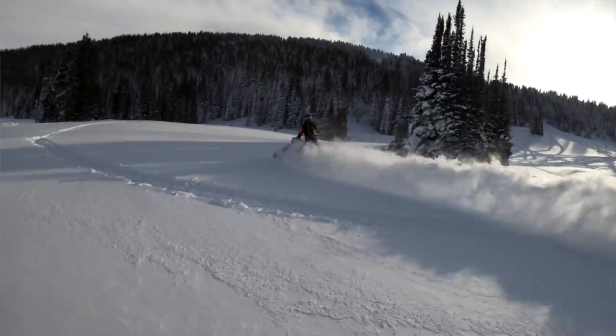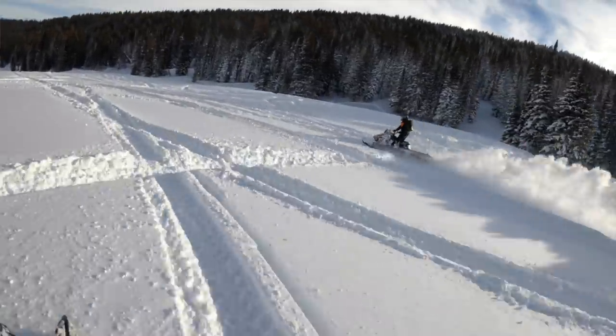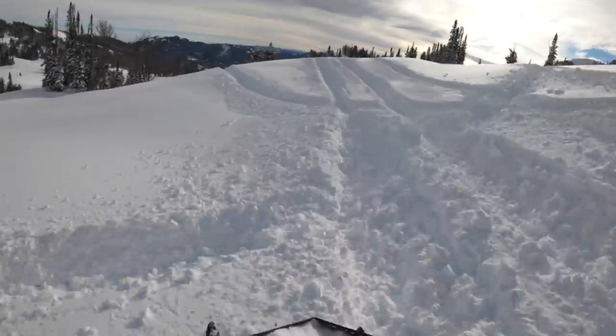Other than that the sleds are the same — the front ends are the same minus the shocks. You've got the Walker Velocity shocks on the Chaos and pretty much any shock you pick in Snow Check, or the base Walker monotube shock on the Pro RMK. We rode the 2020 Chaos as a prototype about 14-15 months ago, then rode the production sled all last season. We typically always go for the belt drive over the chain drive — the gearing ratio on the chain case is quite a bit higher, so throttle response and how the sled comes out of the hole is different.